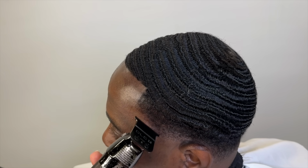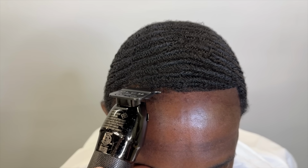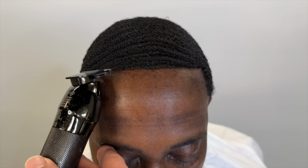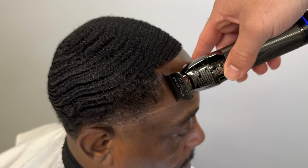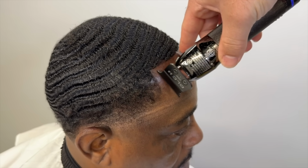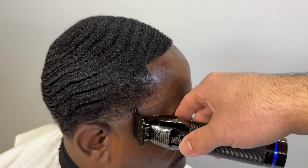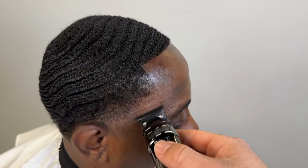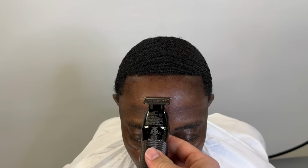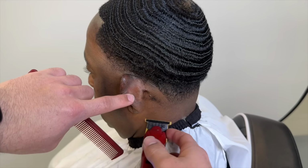And his C-cups aren't the fullest. They're definitely full, but they aren't super, super dark. And I work my way from the right side to the left on him. And I make sure everything is symmetrical. And then I'll do the back shape up. Same thing for the back.